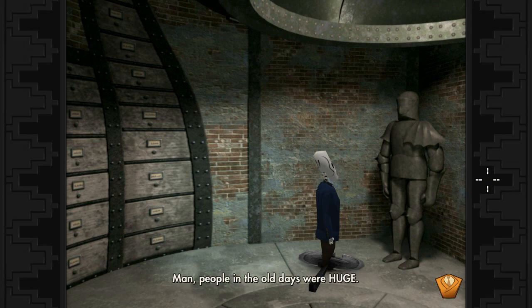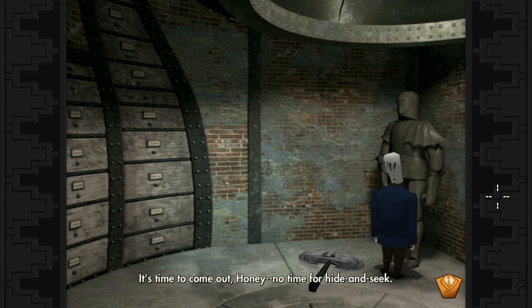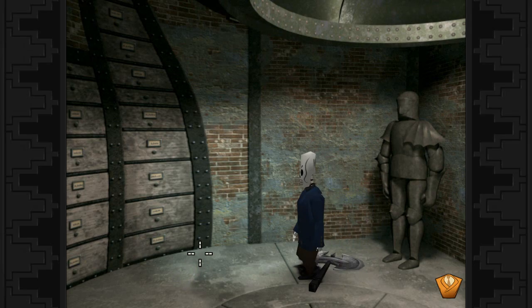Can we do anything with this? Meche, are you in there? It's time to come out, honey. No time for hide and seek. No, I don't think she's in there, but she's in here somewhere.